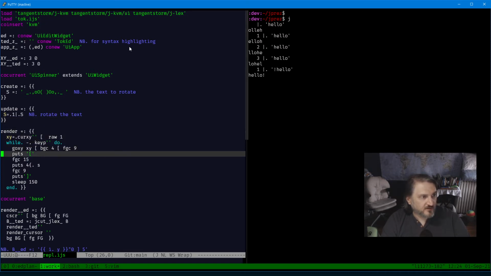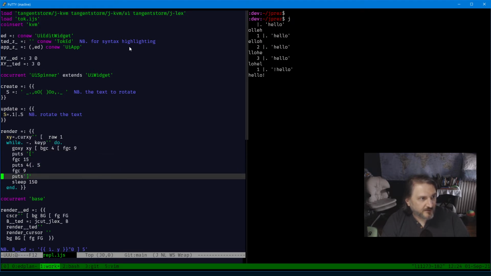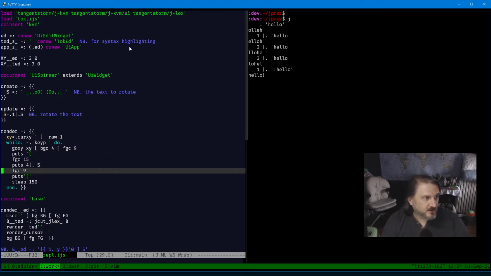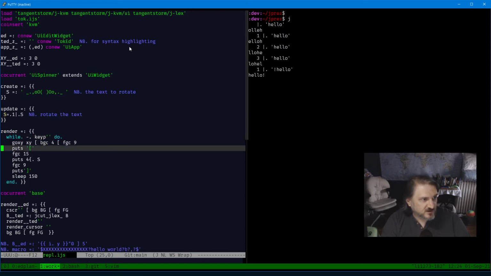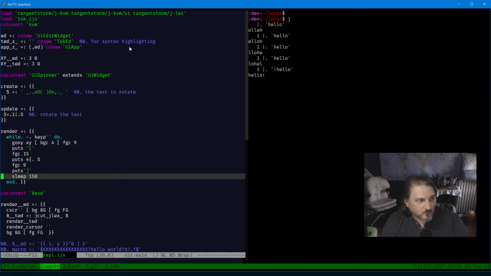And then in the render, I now call it S with a capital S, and that should be it. I don't need to restore the cursor position anymore because I'm inside of a widget, and we don't need to worry about raw mode because the app framework handles that. Sleep is something we're going to keep doing for now.